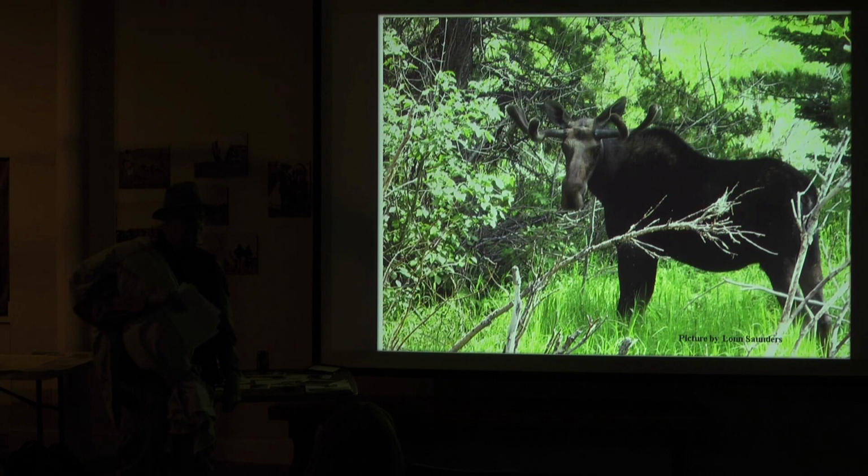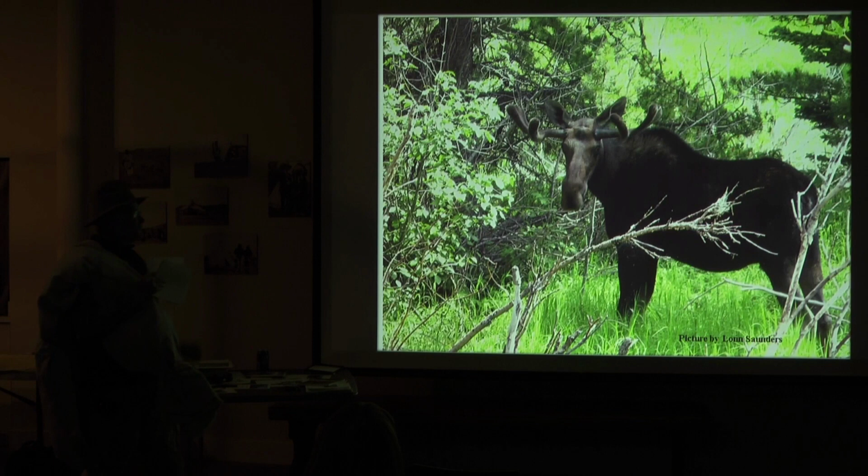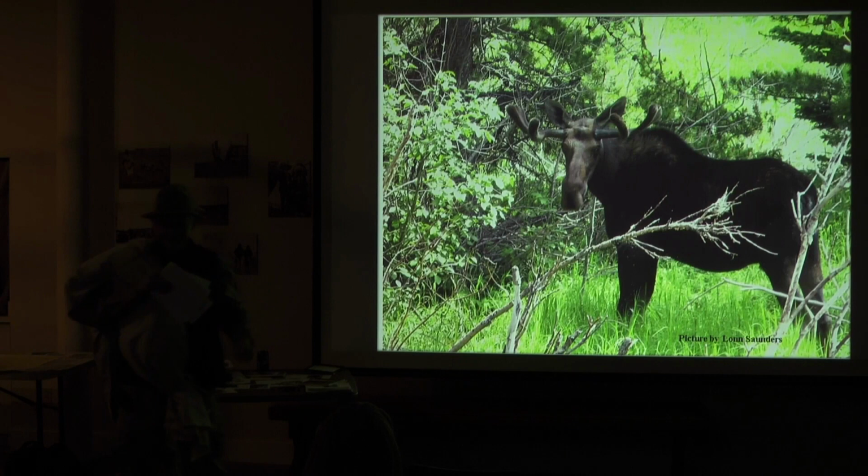And anyway, this particular picture here was taken by our son, Lonnie, and we got just as close as we could possibly get where we thought we were safe and didn't want to get any closer at all, but we got right up to him. That's not taken with a telephoto lens. That was just a regular lens. And just as we got right there, Lonnie rolled down the window and took the picture.